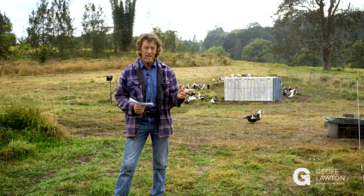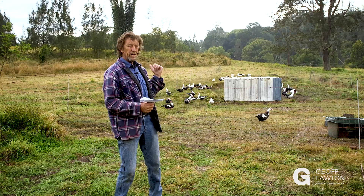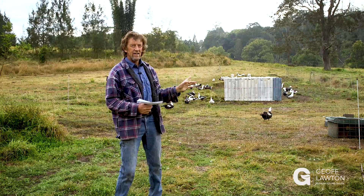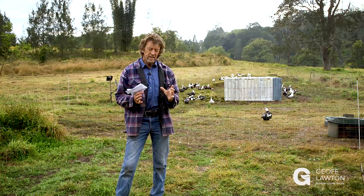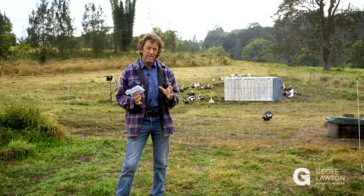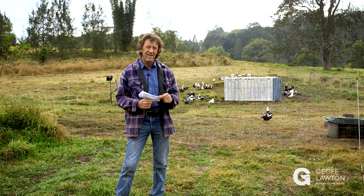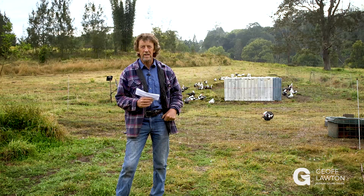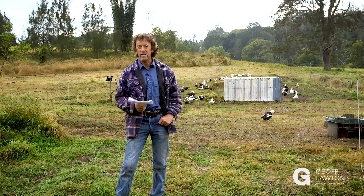Much better than chickens for slug predators are ducks. These are Muscovies, which are kind of genetically like geese, but any duck is a great slug predator. You can get small call ducks — very small, cute little ducks that are actually used for decoys, live decoys traditionally — and they're very small and they'll fit into an urban garden. Or you can get miniatures, half-breeds. So it is possible to use ducks.